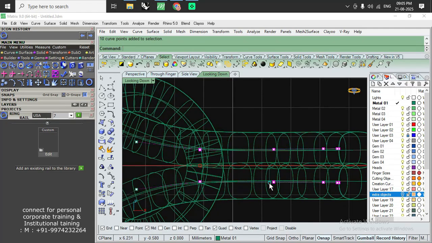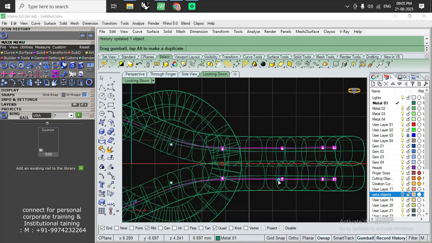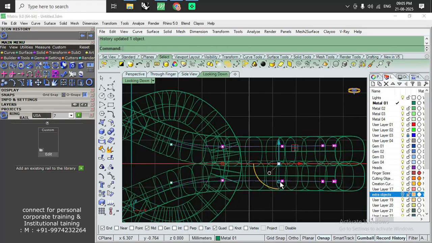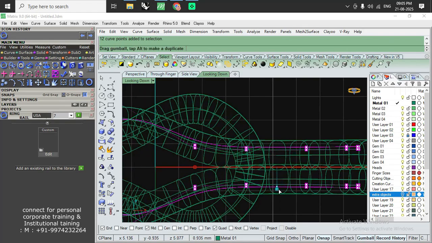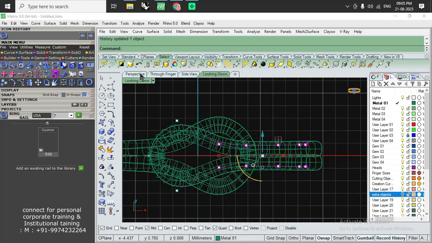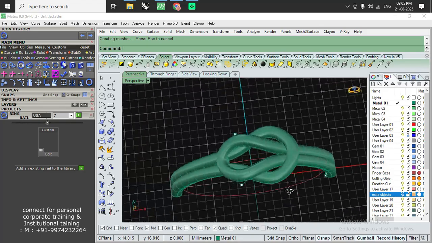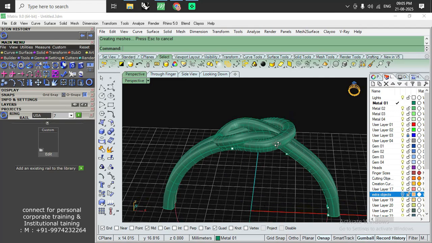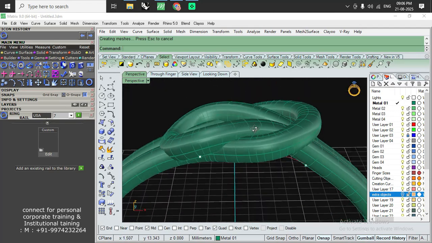Select these profiles and adjust them as per your requirement so the shape will match properly. Got it? Now go to perspective and check the resultant shape. If it is okay as per your requirement, then finalize it. Otherwise you can also change it as per your requirement.